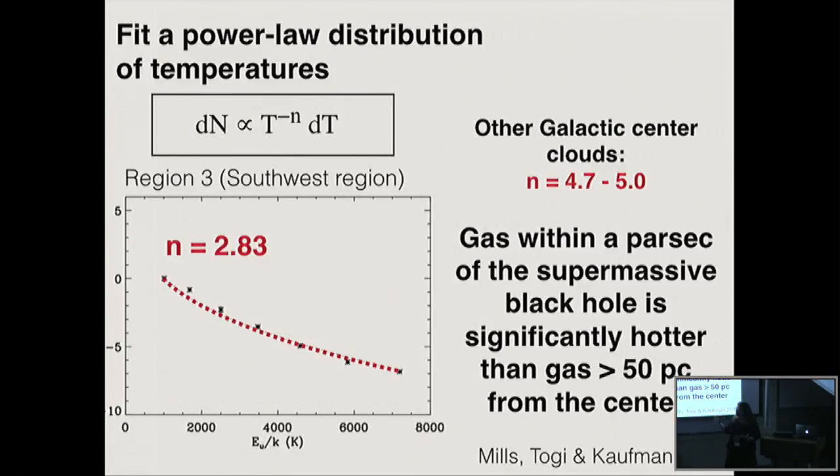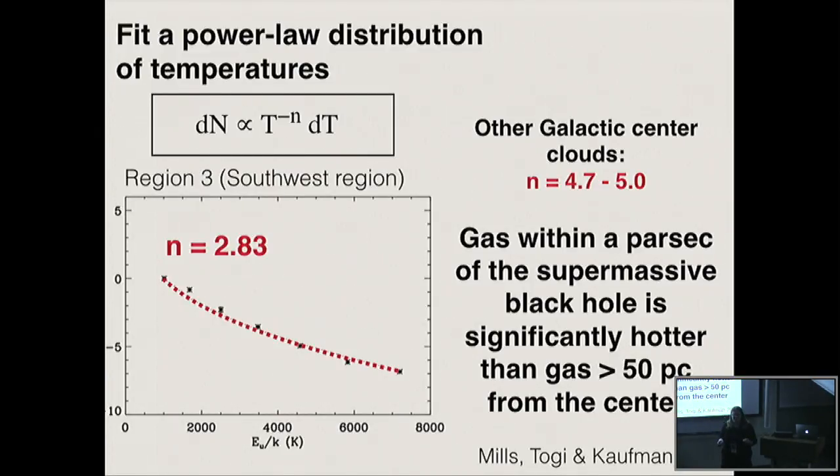What we did is we said, okay, we see curvature, and we actually want to describe this maybe a little more physically than has been done, not by saying there are 1 or 2 temperature components, but a continuum of temperatures. So what we do is we fit this with a power law where we essentially say that at each temperature, there's an amount of gas at that temperature proportional to the temperature to some exponent, right? So T to the minus N.